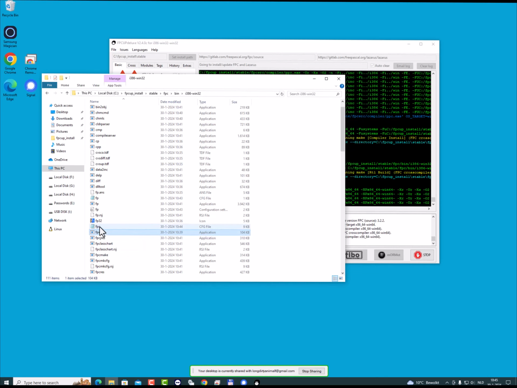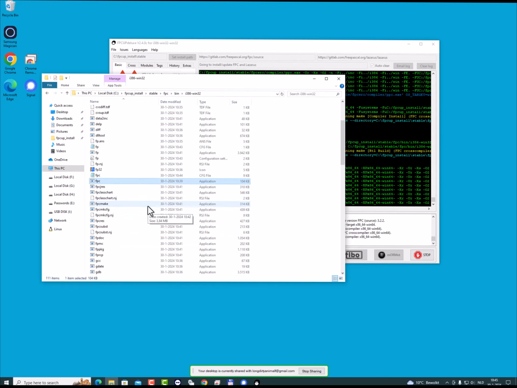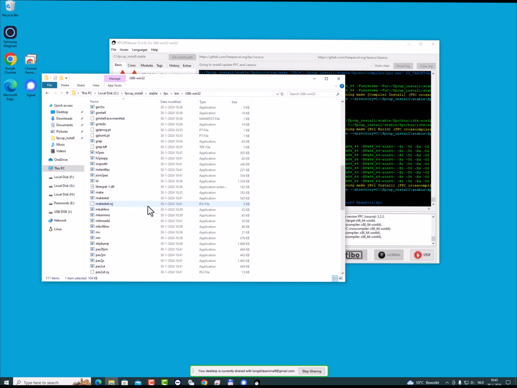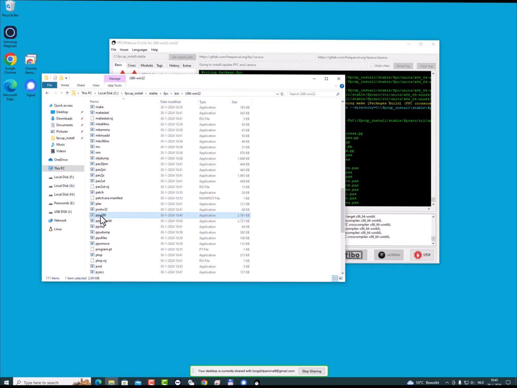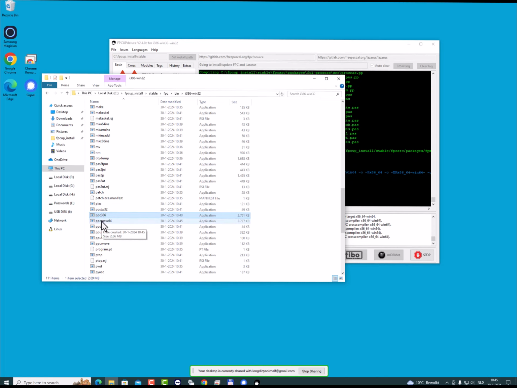We have here the main configuration file for FPC, and all other tools are available. And at this moment, we see the 32-bit compiler and the 64-bit compiler to target 64-bit executables for Windows. So both are present.